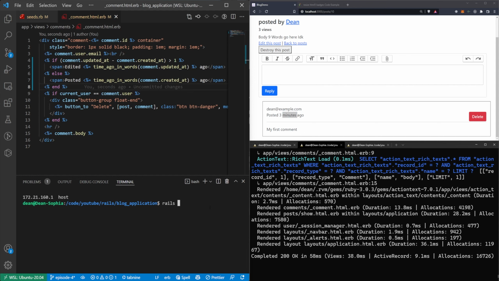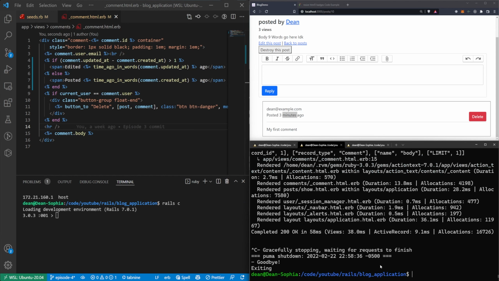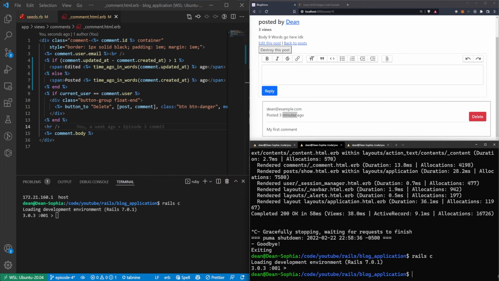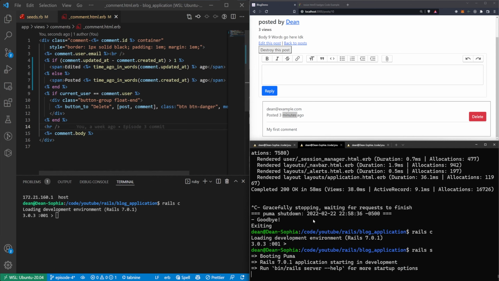Let me come into the Rails console now. So I'll just type rails c. I'll do it in my VS Code terminal that I open up with Control-Shift-tilde. Or you can just come over to your console here, stop the server, and type rails c if you'd like to do it that way. But I'm going to stop this, and I'm going to start the server just to keep it running.